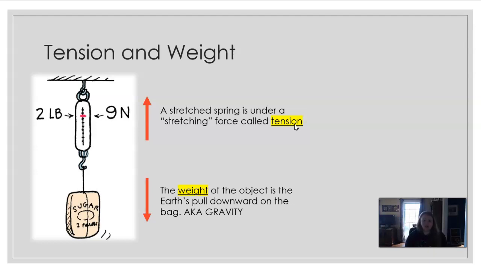And so when you measure something with a spring scale, you want to hold it still, because if you hold it still, then we know that this up force, there's no change in motion, which means there's zero net force, because remember, a net force requires a change in motion. So since there is no change, we know that the spring scale tension force has to equal the weight of the object. These two forces have to be equal and opposite.